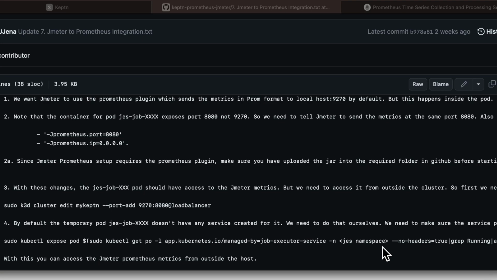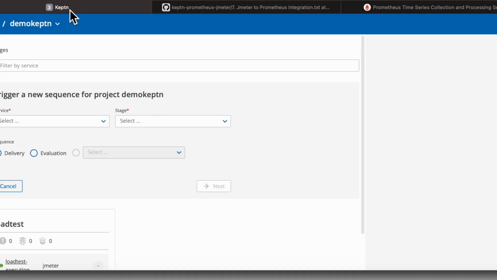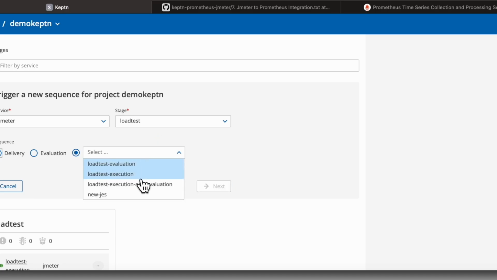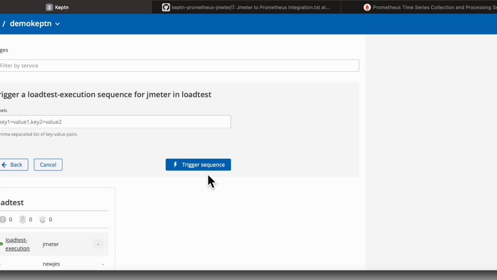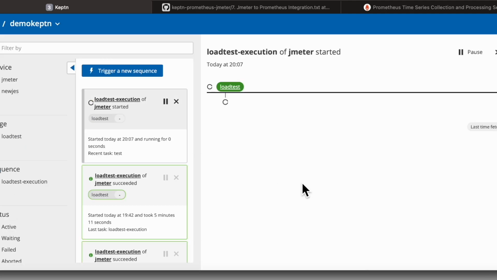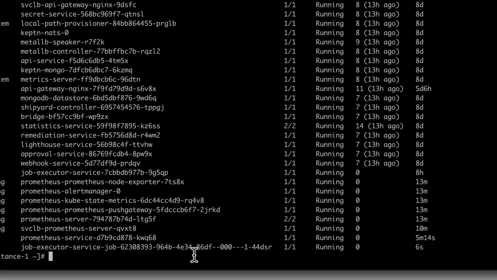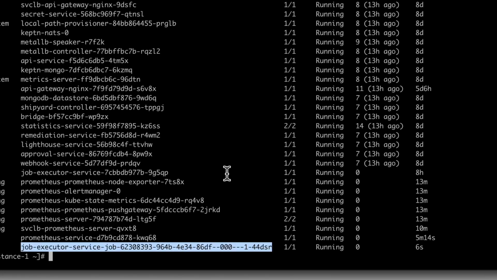We have to tell Prometheus the JMeter job name and the port on which the metrics are available so that it can scrape them. So what we'll do is a sample run to show a few things about how the metrics work. Let's go back. Get pods. This is the job that is running our load test.